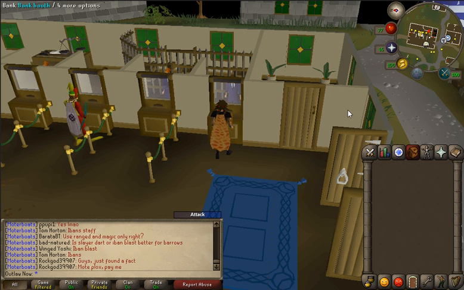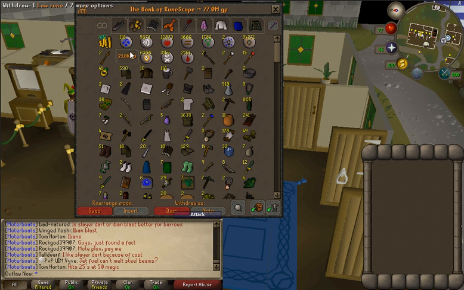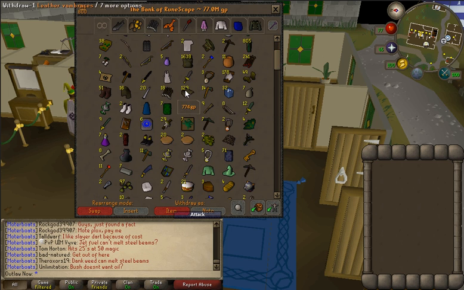So I might just give you a quick walk through my bank just to show you what I have planned. Well, what I've actually got. So this is just my random tab really. Most of it's junk except for the money, Dream and Staffs, Ring of Jewels, teleports, all these teleports and just combat. I've been doing Barrows a bit, and I did use the Slayer stuff for Barrows, but then I got Trident, so I stopped that.